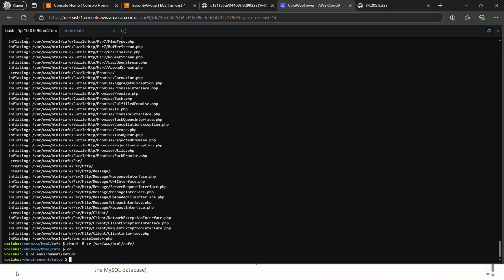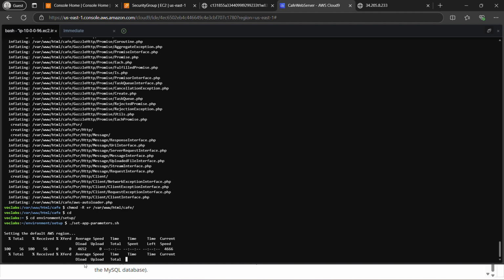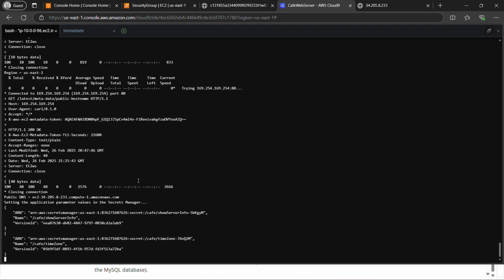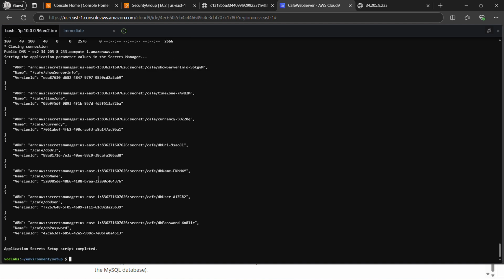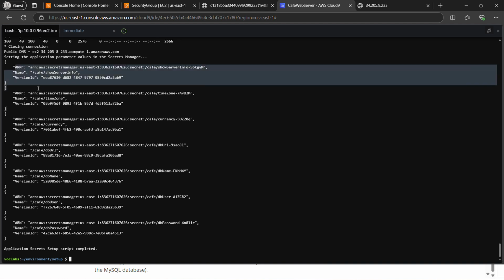So now we are here in environment setup. So we run the set parameters.sh, and the script runs and it issues commands to create 7 secrets, and these are the 7 secrets that were created.